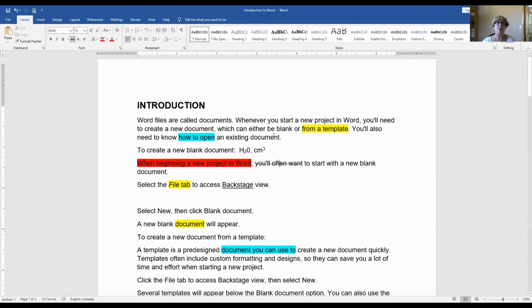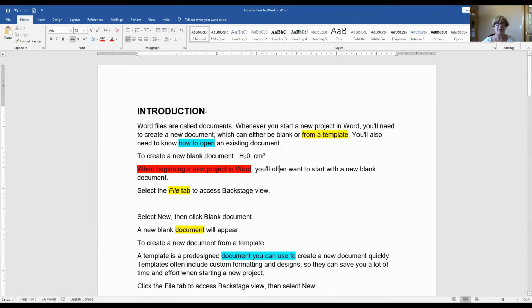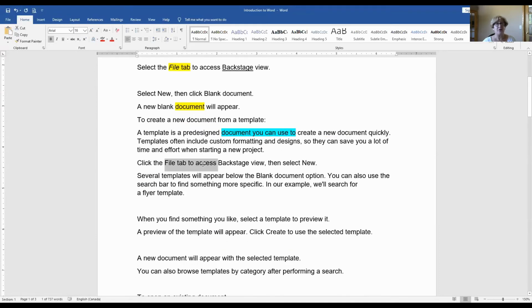Still in color mode, we have font color, and that will change the color of the actual letters. The default button will always show a red line. I can, if I want to choose a different color though, highlight existing text, click on the drop arrow and choose something from the theme colors.